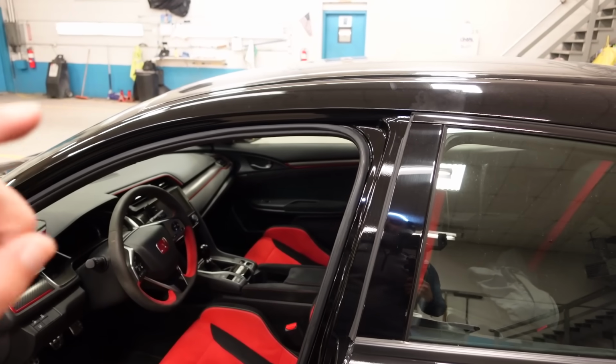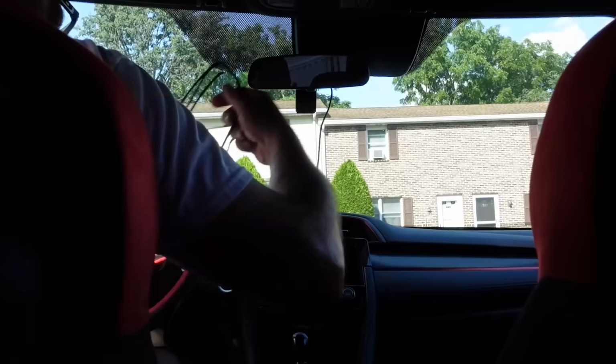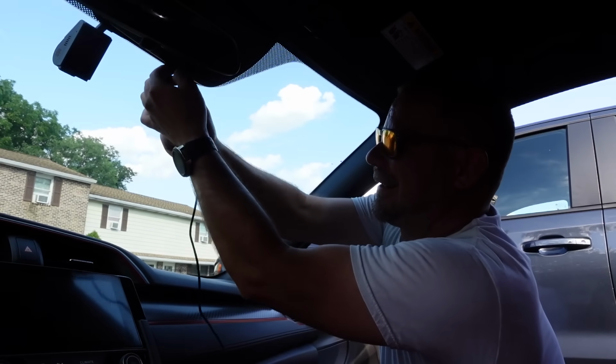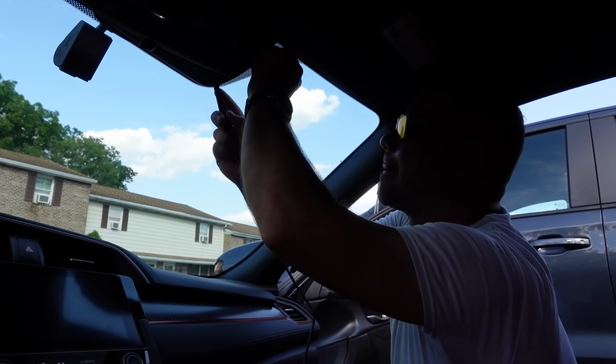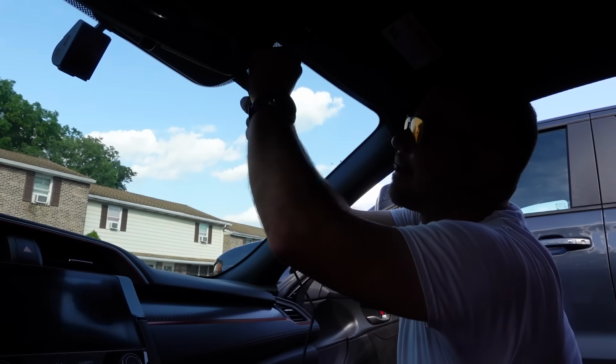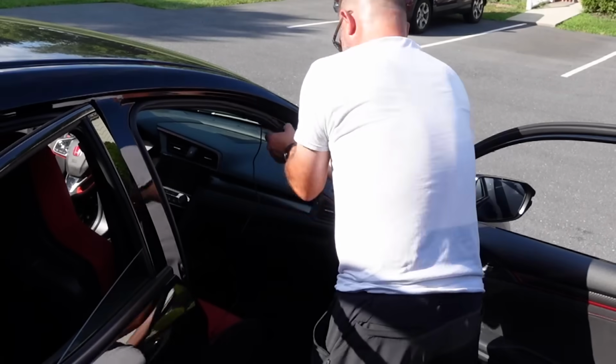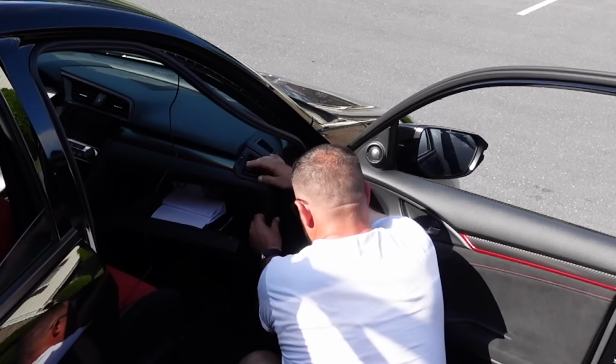So what I'm gonna do now is show you a clip from a couple months ago where I installed the wire for another dash camera. Now if you're like me and have the black plastic piece behind the mirror, pop that down, run the wire up and behind it and push it back on. And if you don't, you should just be able to run it up and it shouldn't be a problem. Tuck it in behind the headliner and then you can pop that A-pillar panel off and tuck it in behind there, push the panel back on.